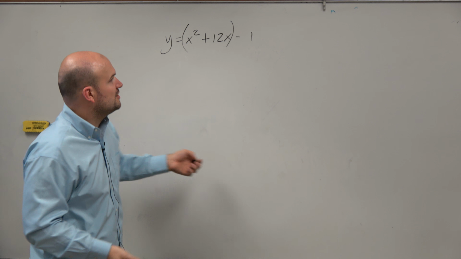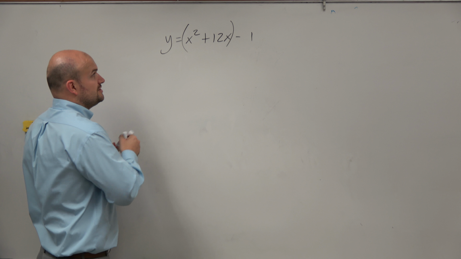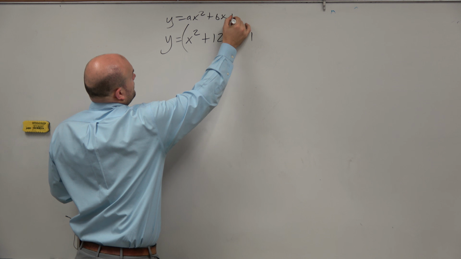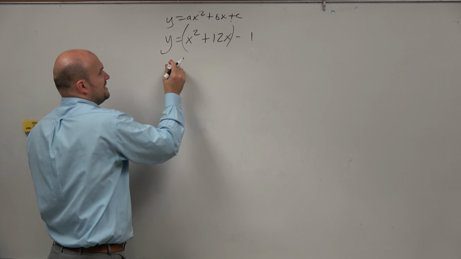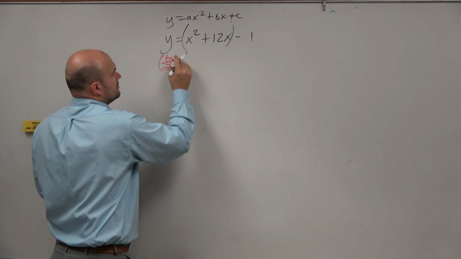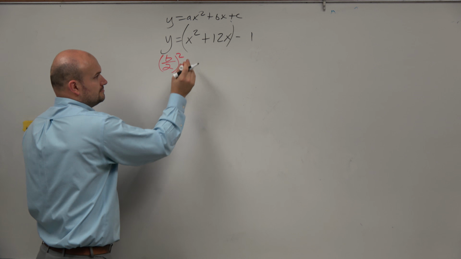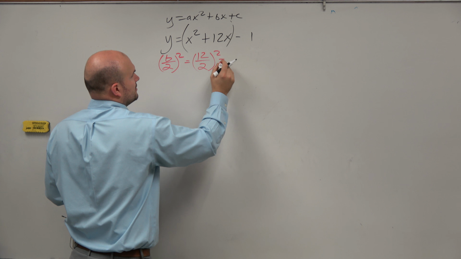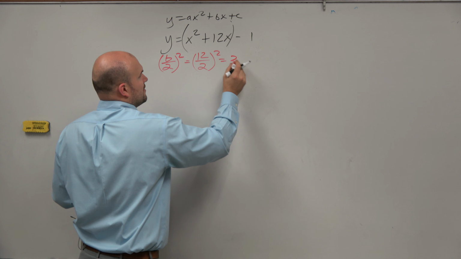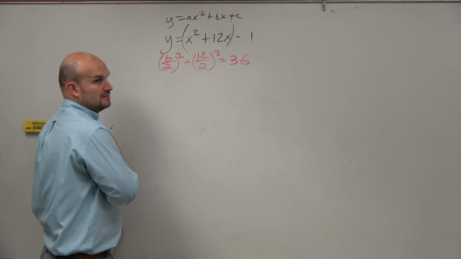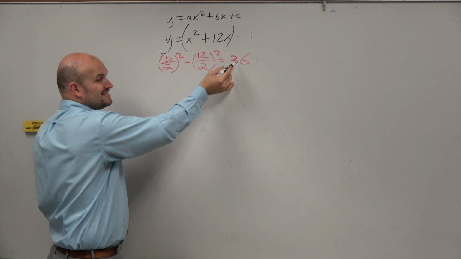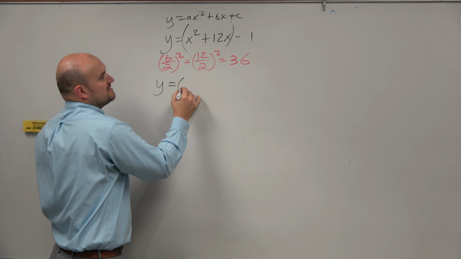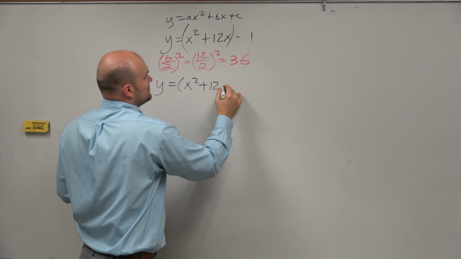It's times 2. So to find this middle term, all we're simply going to do, again, this is in quadratic form, is take our b divided by 2 and square it. So we have 12 divided by 2 squared. 12 divided by 2 is 6. 6 squared is 36. OK, now that is the number that makes this a perfect square trinomial. Every single time, without fail.